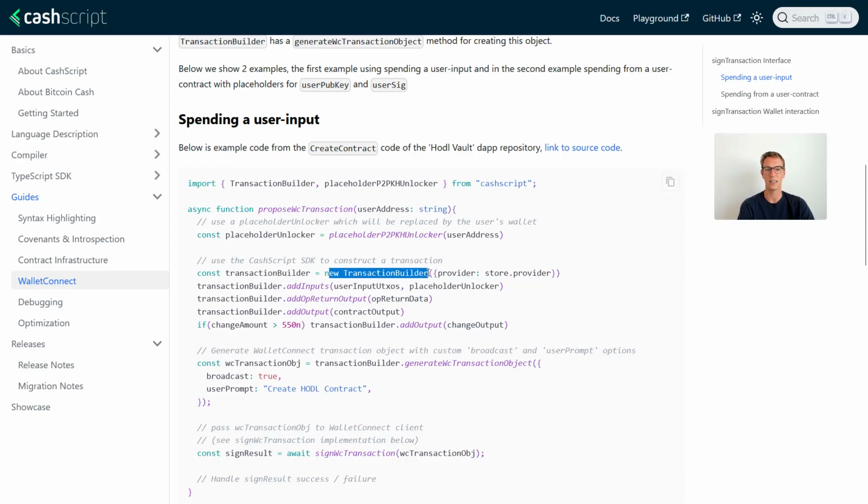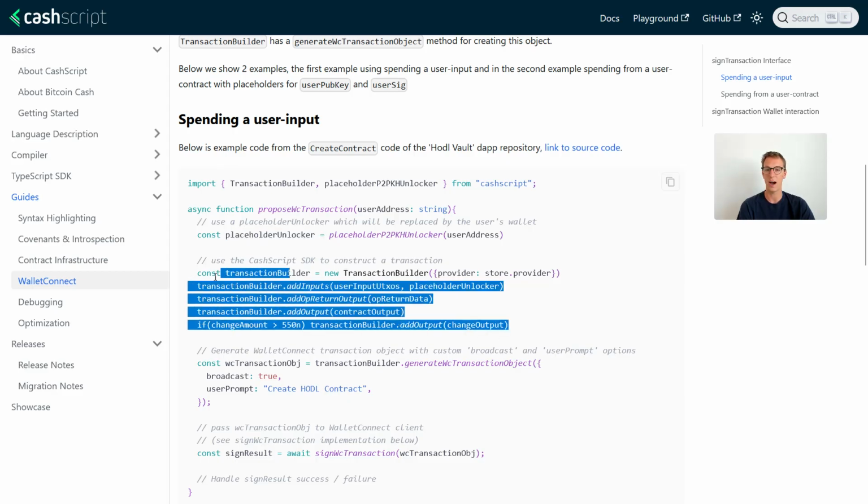We instantiate the transaction builder, add inputs, add outputs, and here we also add an OP_RETURN output. Special in this case is that when we add the inputs, the user input UTXOs get added. So we add multiple inputs at once, but we cannot sign these inputs, right? Because we don't have the private key. These are user inputs, so we use the placeholder unlocker that we just defined here. We pass it in the transaction builder.